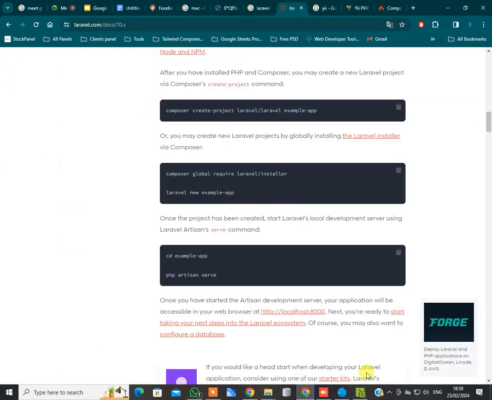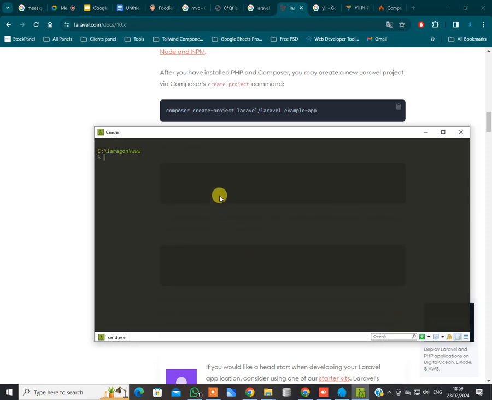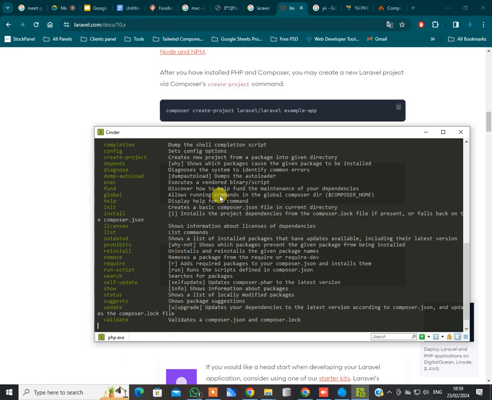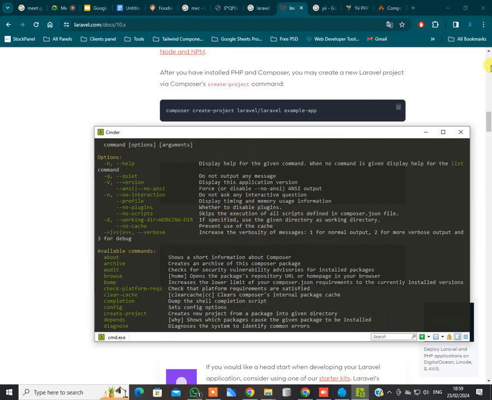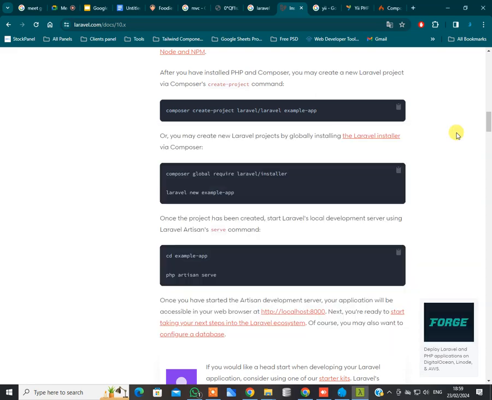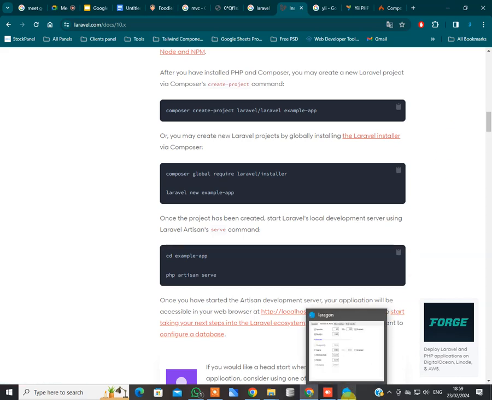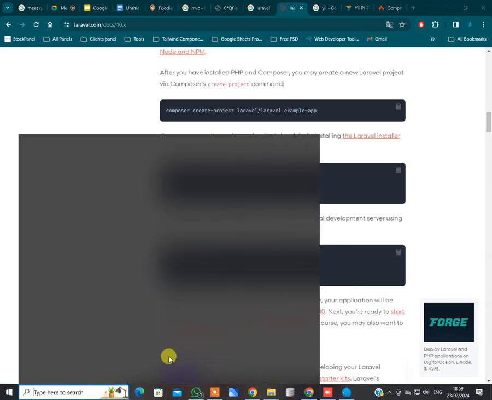Okay, first of all I need to check whether Composer is available by default. Just type something like composer. It is installed, but I think I have not installed this on my Windows. If you use XAMPP or other software rather than Laravel, then you may need it. Okay, let's check.